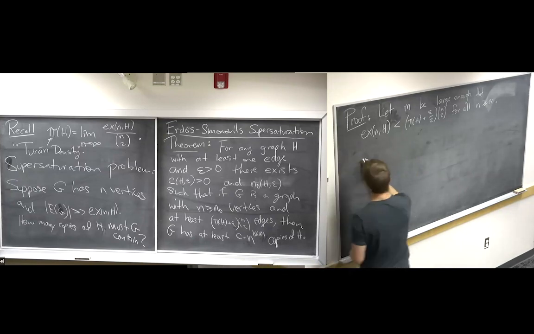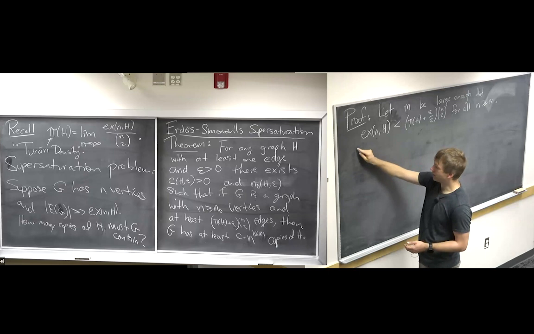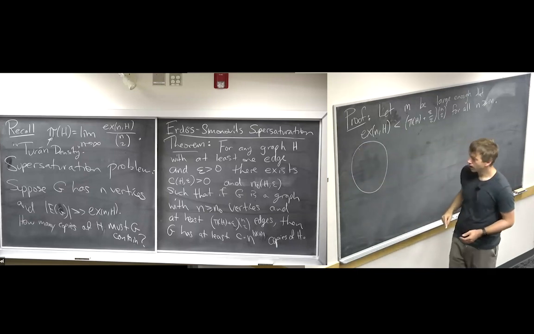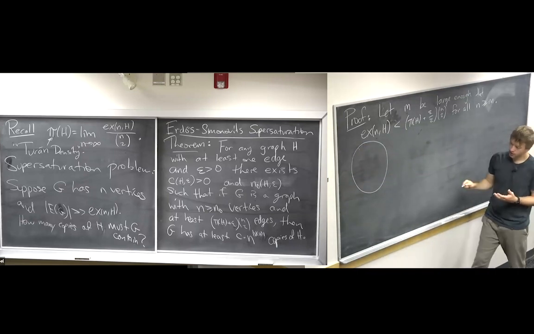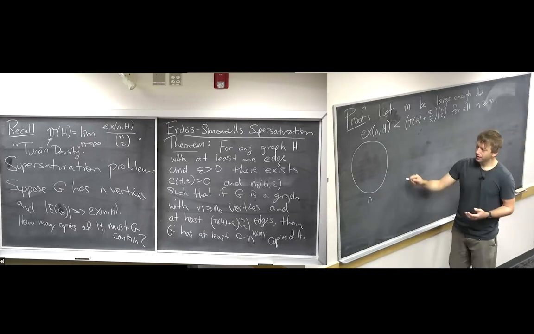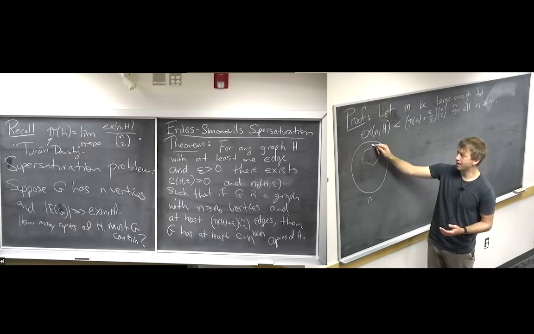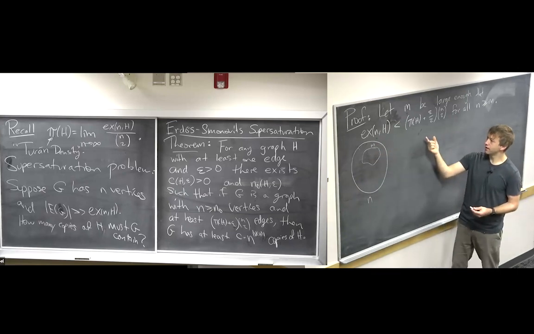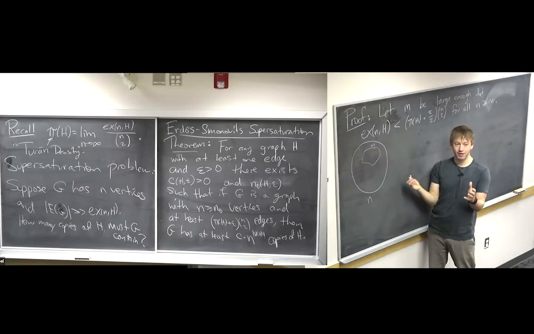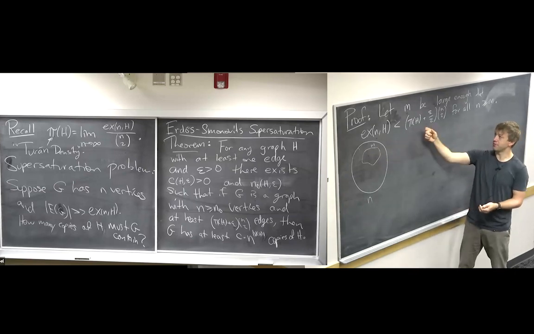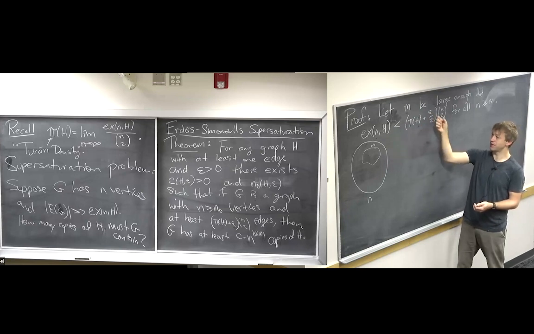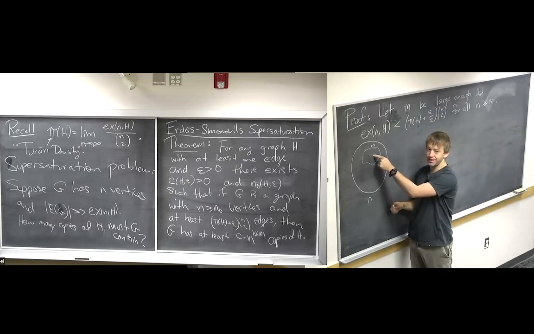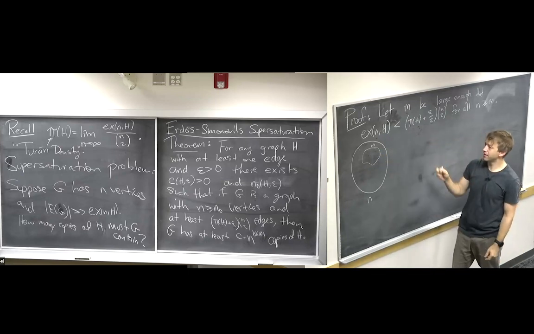So here's the idea. Now take a graph on n vertices, where n is some large number. Take M vertices out of that n. If among those M vertices there's a lot of edges, if it has density bigger than π(H) + ε/2, you're going to find an H in there. Like if this set of vertices has too many edges, you will find an H in there just by this thing.